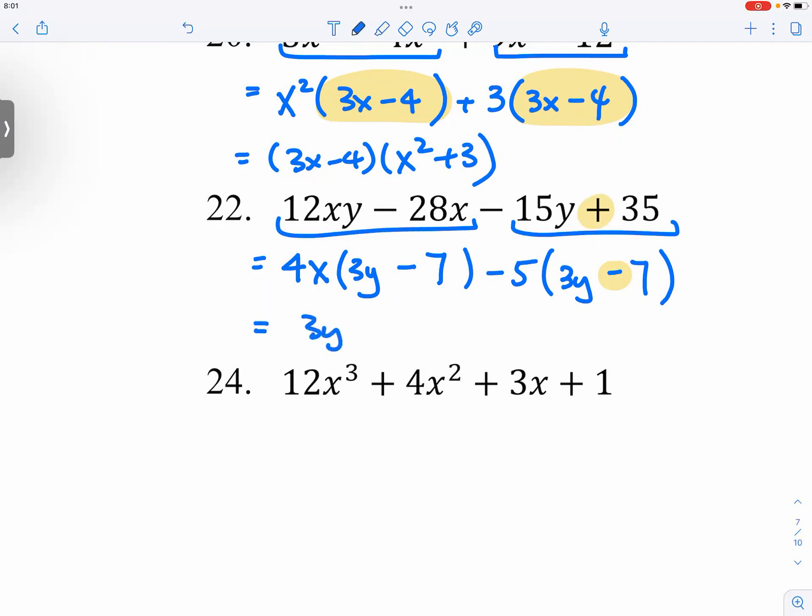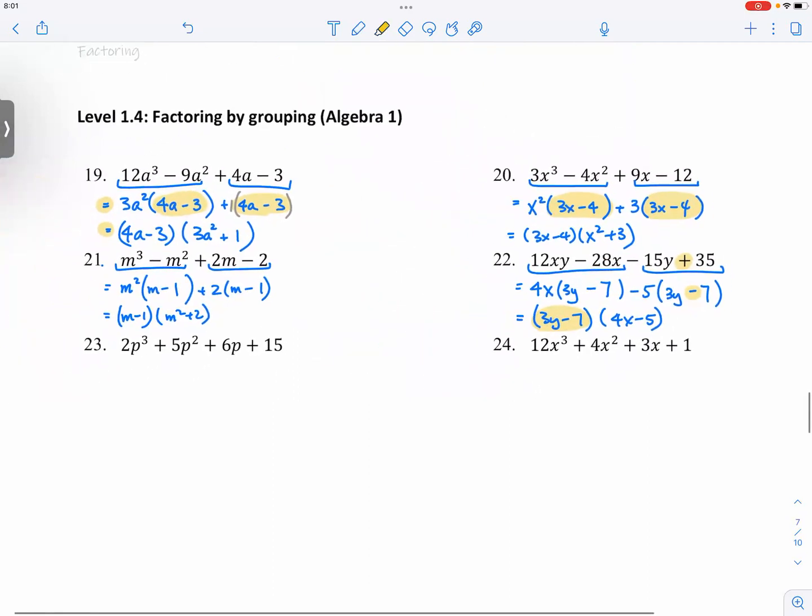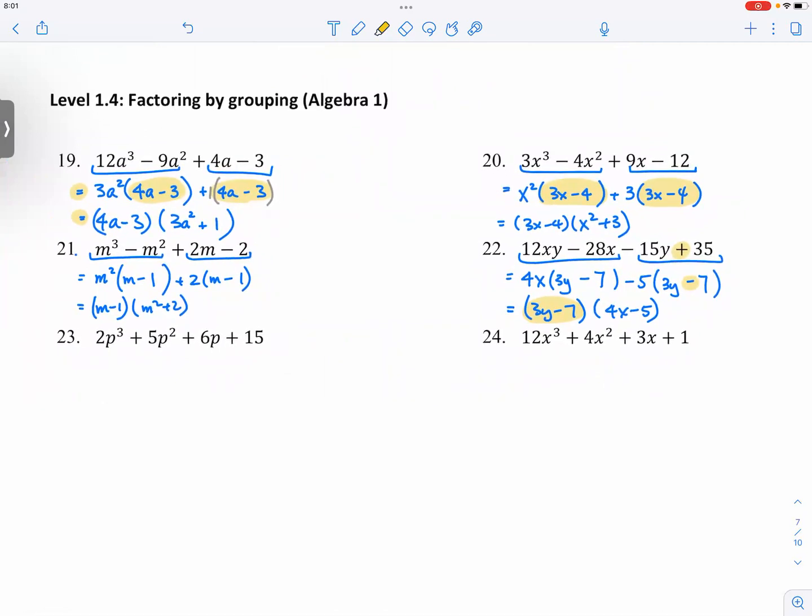So therefore now you're like, hey, I see a common factor. Okay. That's a common factor. 3y minus 7 is a common factor. We just take it out and then you write down what's left. So now if you see all the examples right here, what you're seeing is that now you are changing, you're upgrading your vision to the point that you're saying, oh yeah, I see the parentheses, all right? But it is still like a thing. And with the thing, it's common. You always factor it out, okay?